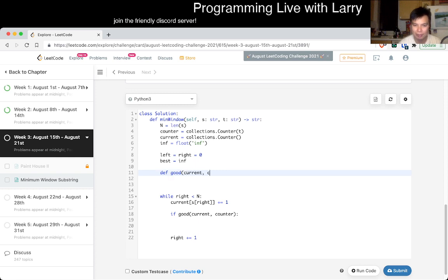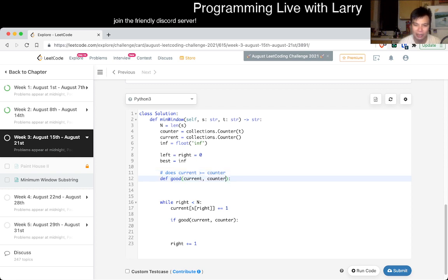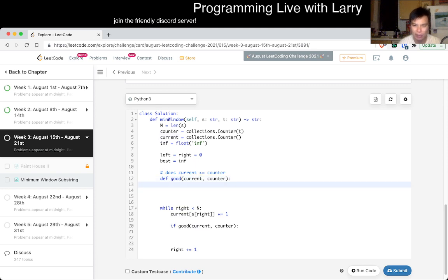That means that current count, does current contain counter, or is current greater than or equal to counter, meaning that for every character that's in counter, it is in current and higher. So okay, so for x in counter dot keys, maybe I could do dot items.